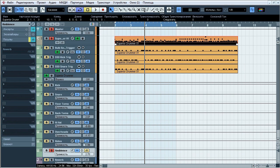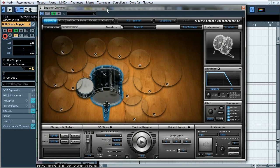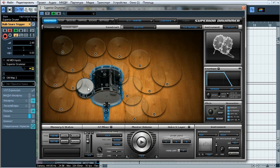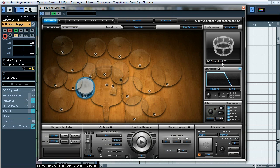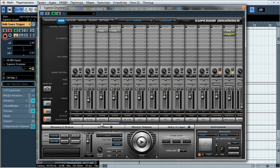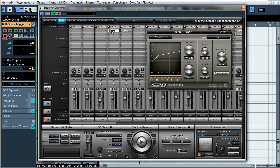Send to reverb. Bob snare trigger. This time we use the Avatar library, with this snare drum only. This time we mostly go for internal processing, just because I like the way it sounds. Here are the settings of them.